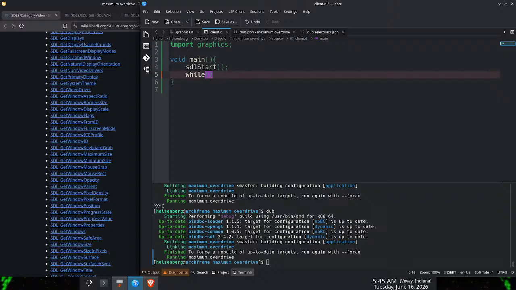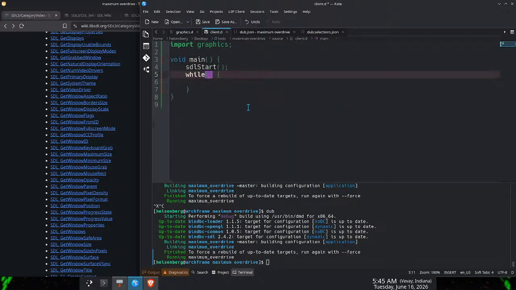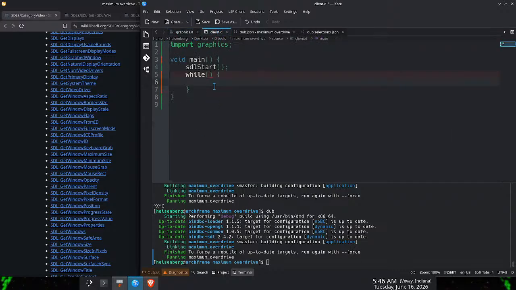The game is going to go in here, inside of my while loop. While something does not equal true, or does equal true, then the window should be kept alive. And at the end, it should have SDL quit. So this basically creates the SDL window.